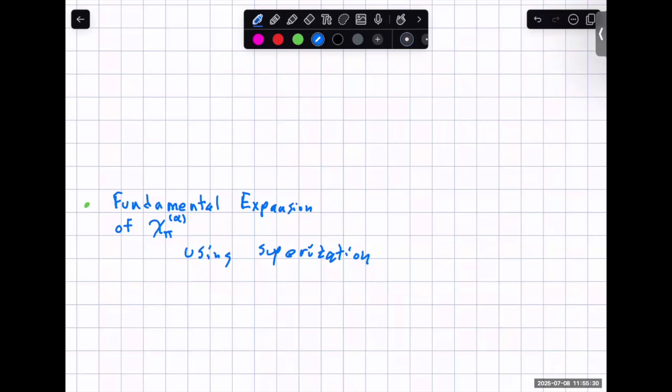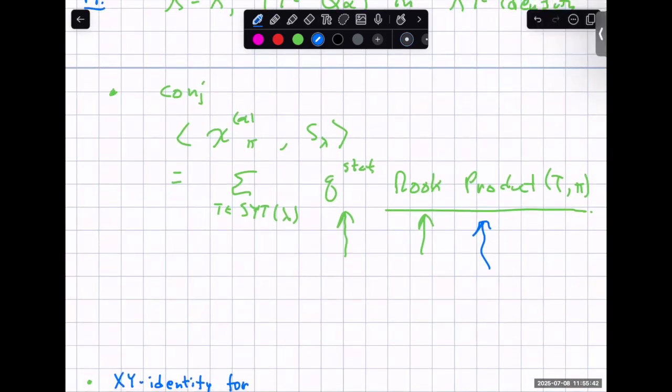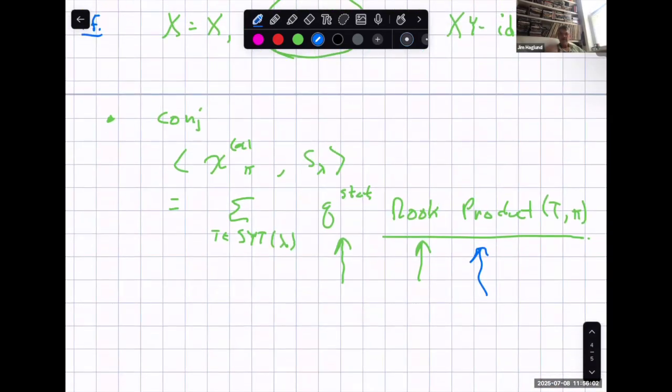I have to go to class, so I would like to ask a question. Sure. In the last green statement... This one here or this one? This one green, here. Okay. Have you tested this on lambda, hook shape, or staircase? Right. So we cannot do even the hook shapes, which is a bit embarrassing. If we had a general fundamental expansion in terms of root products, then just general theory will give you a formula for the Schur hook shapes. But we don't have that. Yeah, I see. So that's kind of disappointing. You would think a hook would be something we could do, and probably it's doable. But that's maybe the next step to try and find.